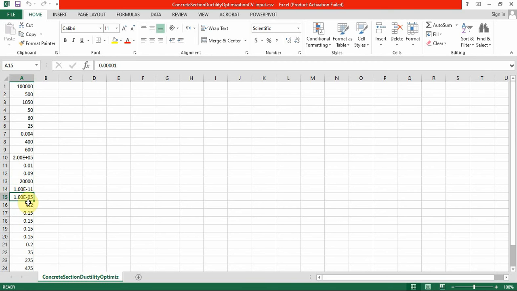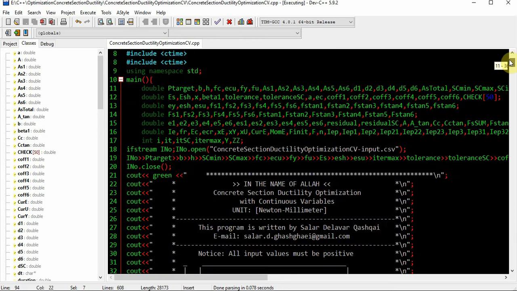And these values, as you see, sum to 1 because the distribution over the 6 layers must equal 1. Okay, and the distance of each layer is shown and defined in here. So let's see our programming in C++. I modeled it in C++ programming.